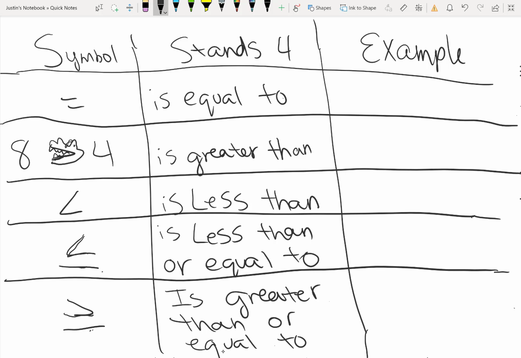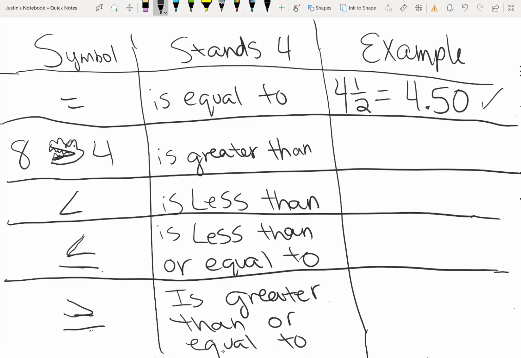So now let's go over examples. What are some numbers that you could write with an equal sign? Alright, I could put 4.5 is equal to, what's the decimal form of 4.5? That's 4.5 or 4.50. And we don't have to have the 0 on the end, unless we're talking about money. But 4.5 is equal to 4.50, and that's a true statement because if you had 2 quarters out of 4, that's half, and that's 50 cents.